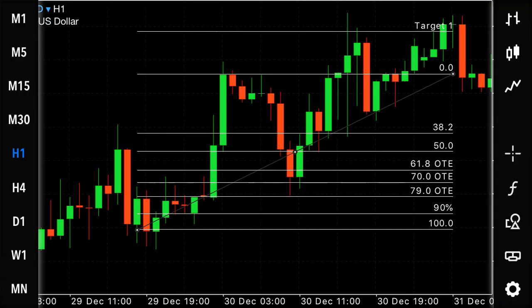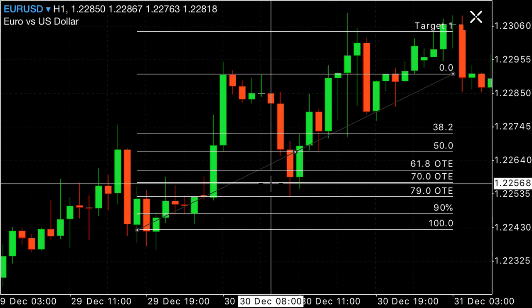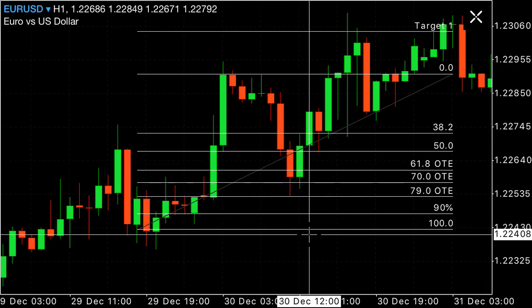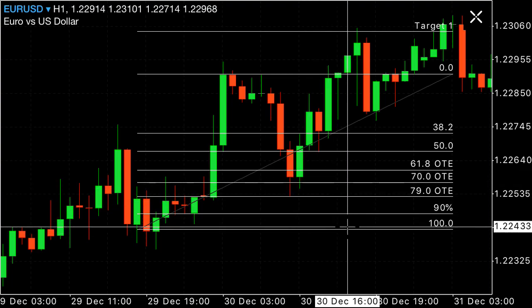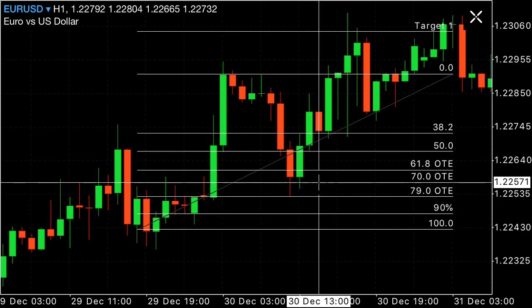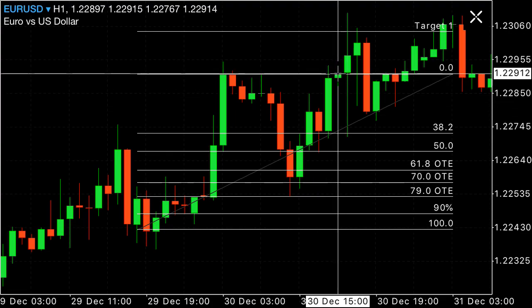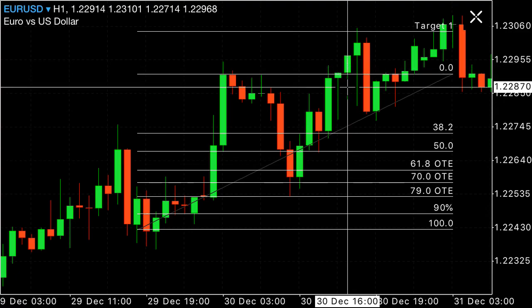And that is our setup. Trading in this way will give you good risk management with your trades. Because if you're entering here, your stop loss is around here, which is about 30% down. So it's about 30% from this 70. And all the way to the first take profit, which is 0, that is a 70% difference from here to here.